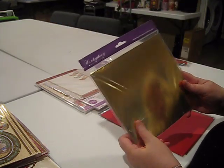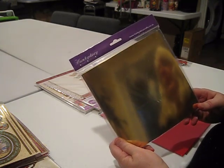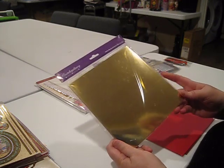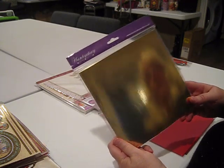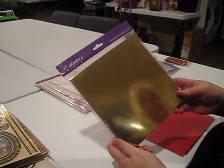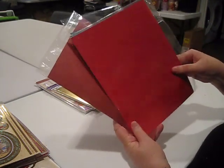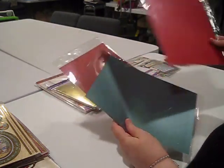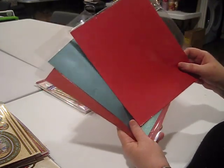I used gold mirror board — that's the only color mirror board I used in this one, and I believe this entire set is gold foil. So it's a good idea to have a good supply of mirror board handy when you're working on this. This happens to be 8x8, but we have mirror board available in all kinds of sizes. I used three different shimmer papers in this one. You've seen me using a lot of these shimmer papers because they are really a nice accent to the Hunky Dory papers.